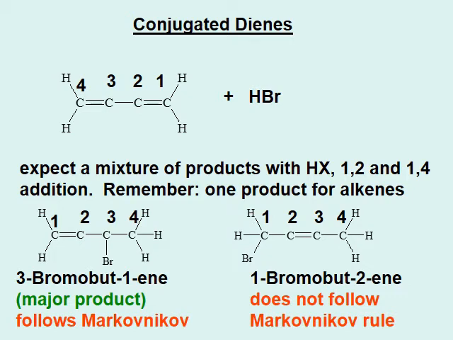In this slide, you're looking at a conjugated diene. Conjugated means you have a double bond followed by a single bond, then a double bond. Now, this diene reacts with HBr and it gives a similar reaction with HCl and HI. Basically, the two products that you expect to get, one would follow Markovnikov's rule. You remember Markovnikov's rule? The hydrogen goes to that carbon, in this case, either of these two carbons, carbon 1 or carbon 4. So hydrogen would go to this end and Br would go to the other end.